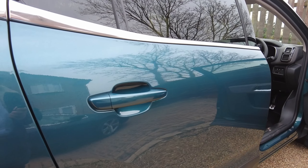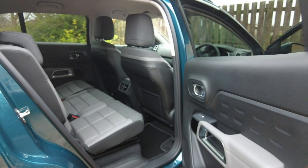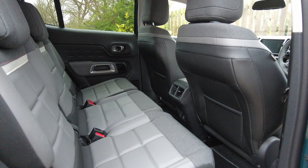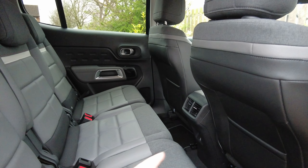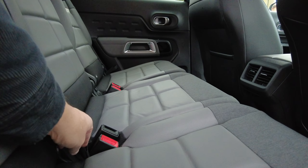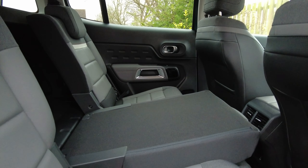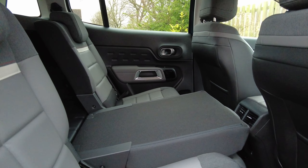Finally — what is turning into something of a car review — at the back we have three seats, and these are quite clever. They're adjustable backwards and forwards, which is good. This is as far back as they go. You've also got this — pull that — and it folds down completely. So you've got three individual seats that you can fold down separately.